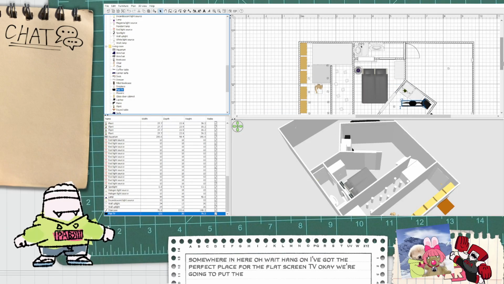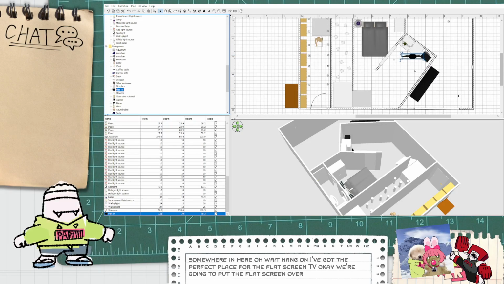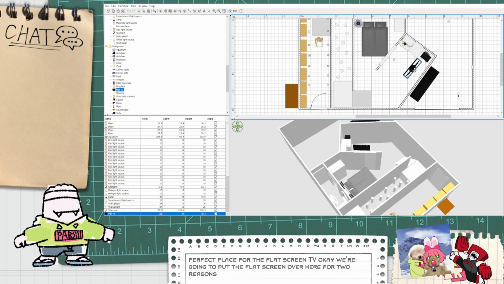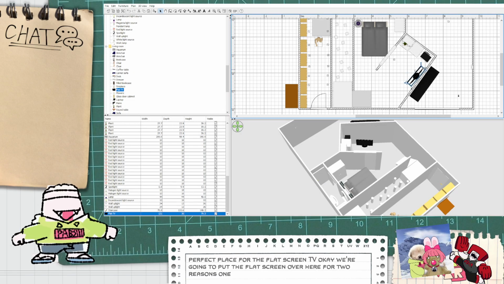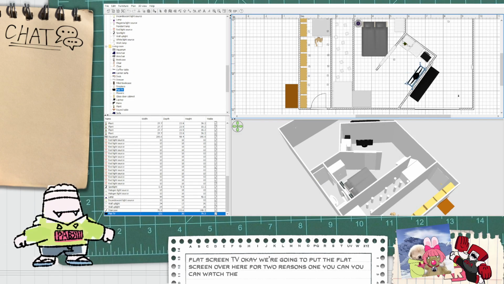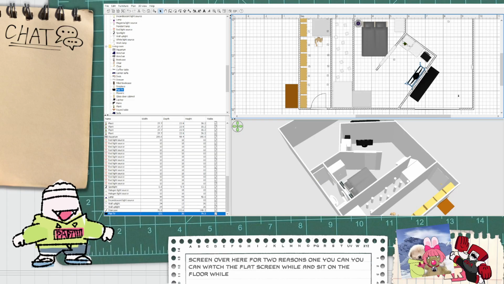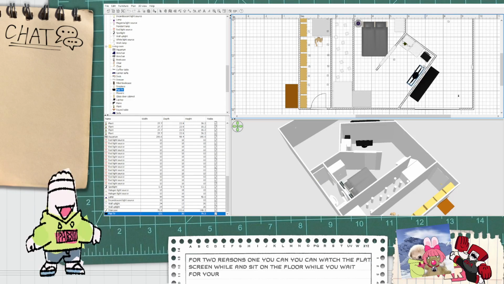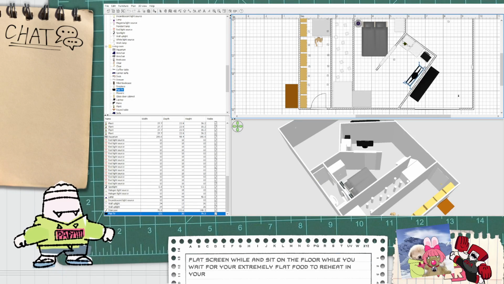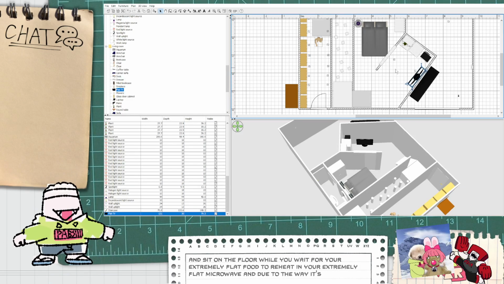Okay, we're gonna put the flat screen over here for two reasons. One, you can watch the flat screen and sit on the floor while you wait for your extremely flat food to reheat in your extremely flat microwave. And due to the way it's positioned, you can open the sliding door so you can peek at the TV while you're in bed.